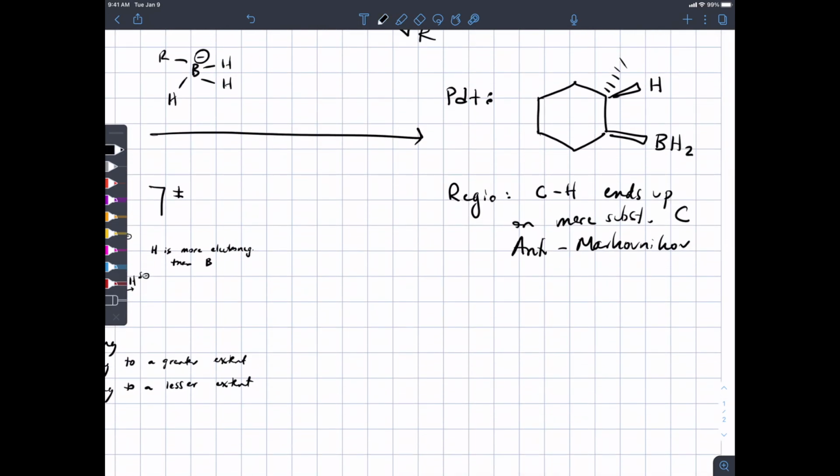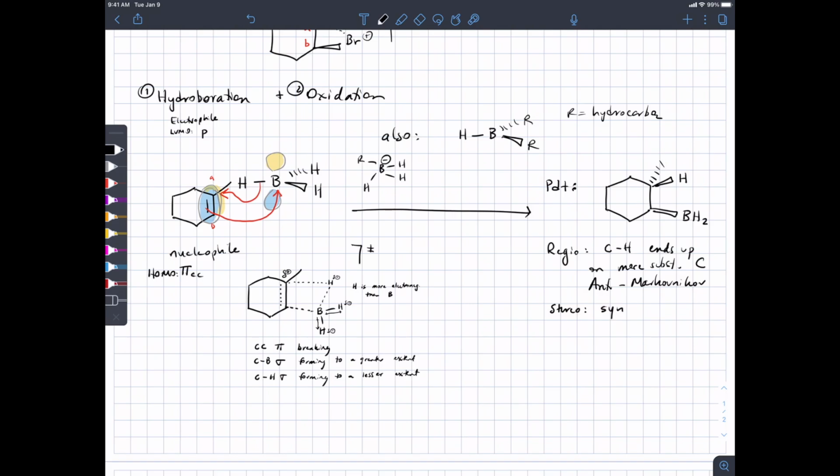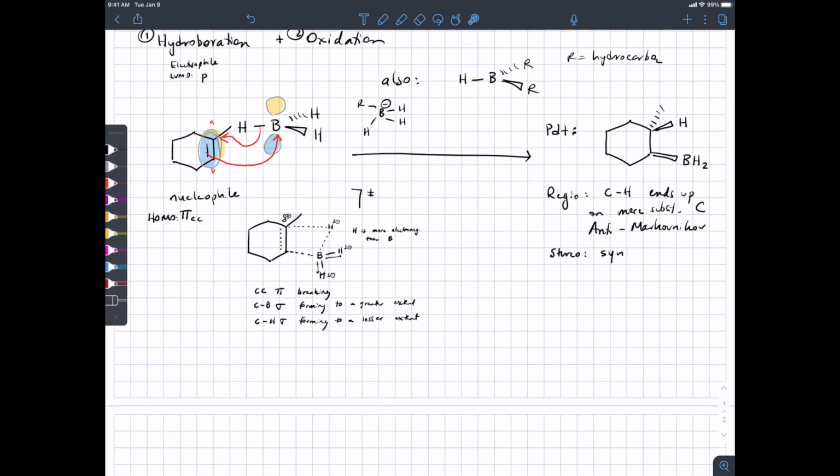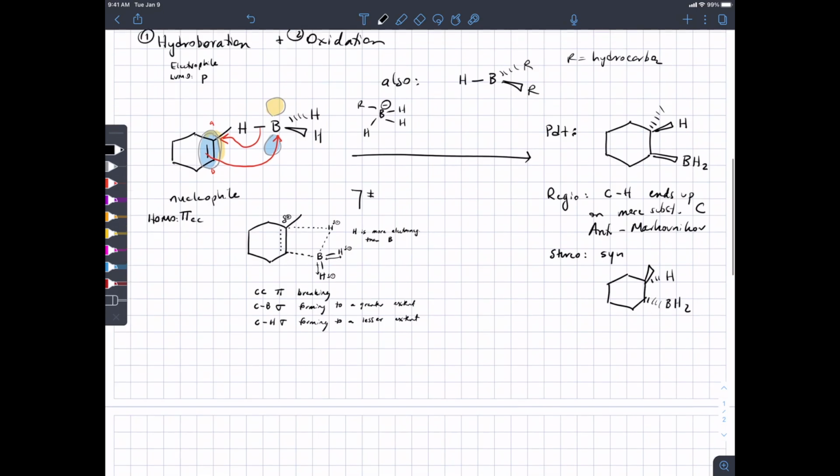Stereoselectivity, you get exclusively the syn product, and that is because this four-membered ring transition state is too small for boron to attach to one side and hydrogen to attach to the other. And so they have to be delivered from the same side. And then in terms of enantiomers, you're going to get a 1-to-1 mixture. So I guess I'll just draw the other enantiomer. Syn addition of hydrogen and boron across the pi bond with hydrogen ending up on the more substituted carbon. All right.